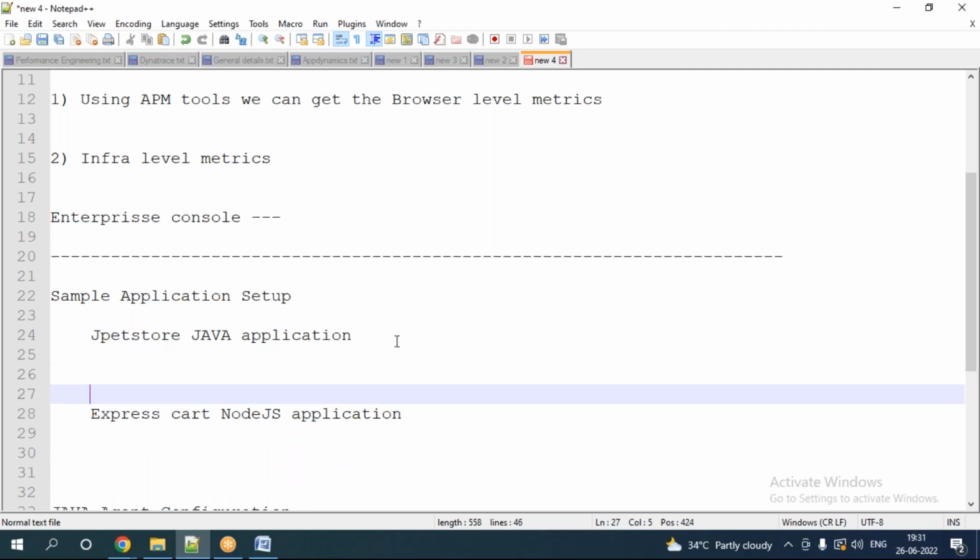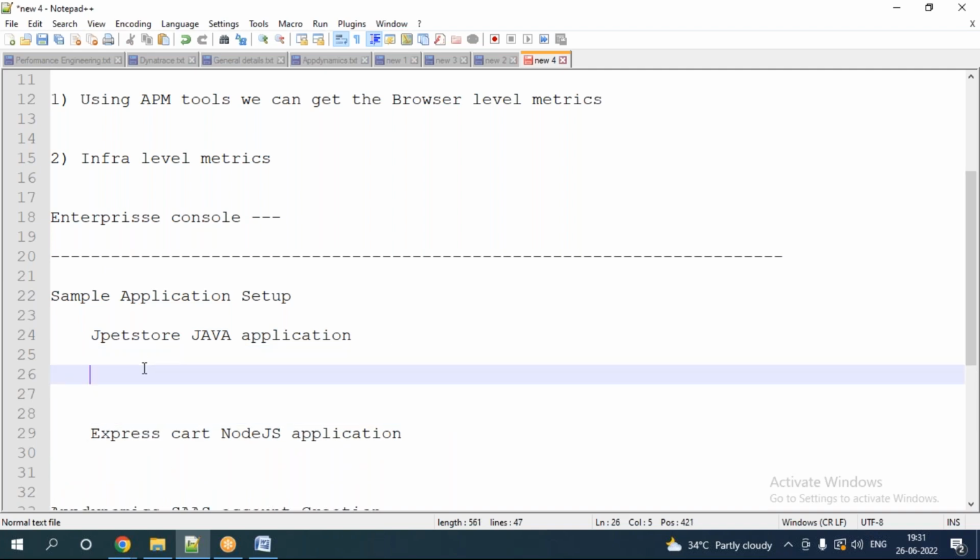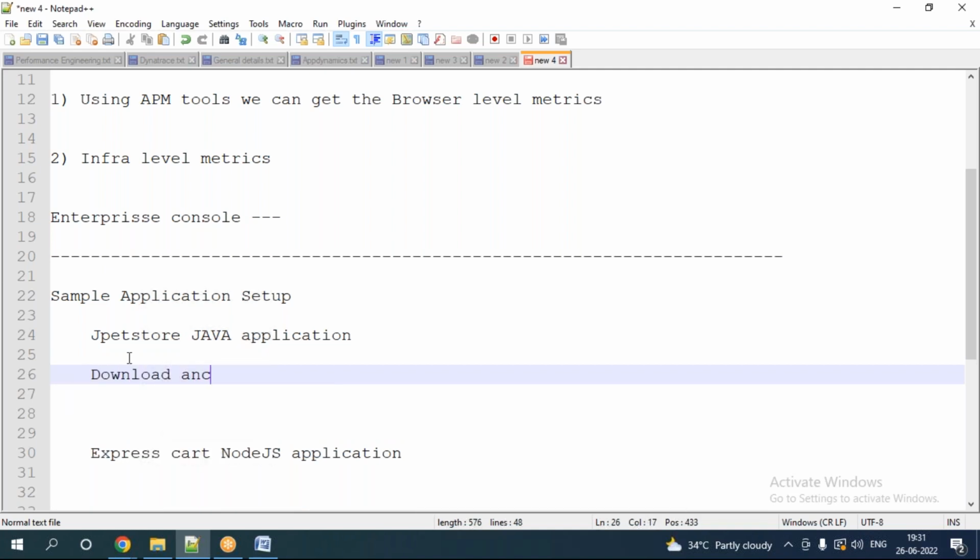So the first step is to download and extract Apache Tomcat community server.